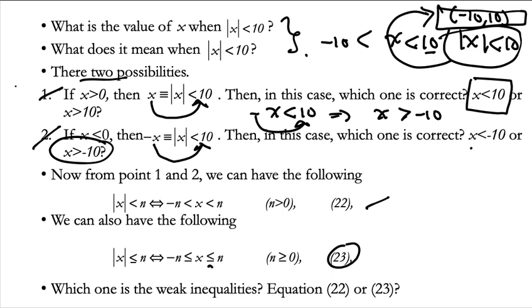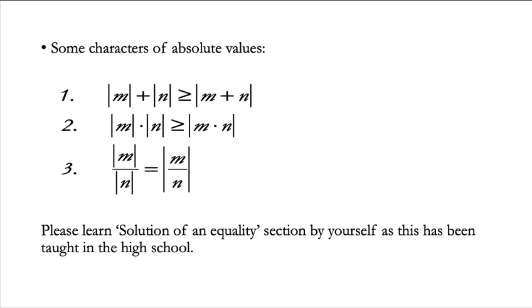Why don't you try different types of numbers and then try to decide using the two possibilities here. Try to decide, what does it mean by this? What does it mean by this? Can we write it in this form or not? Then you have to do exercises like this in order to check it. Okay? All right. Now let's look at the next one. So we have some properties of absolute values that we need to take into consideration here. And I'm sure this one is not something new for you, but sometimes students have forgotten it, although they studied it when they were in high school.